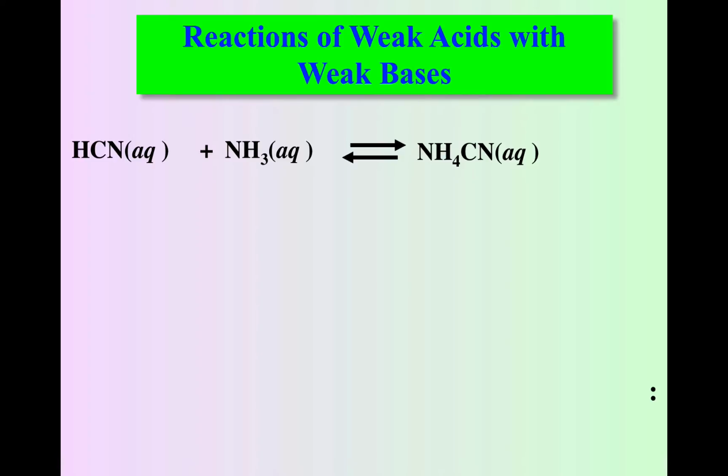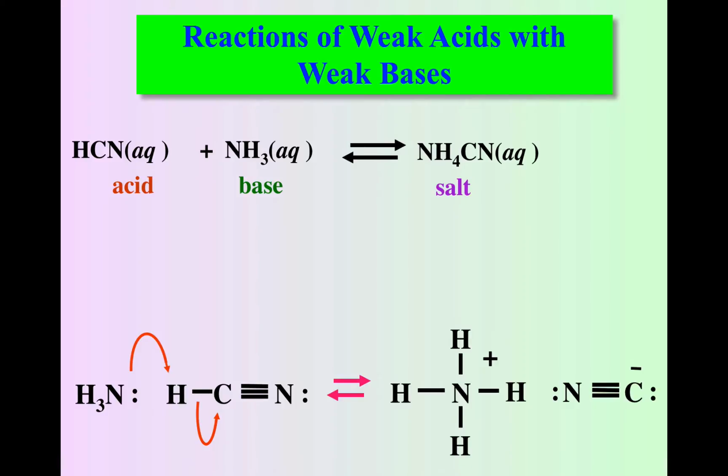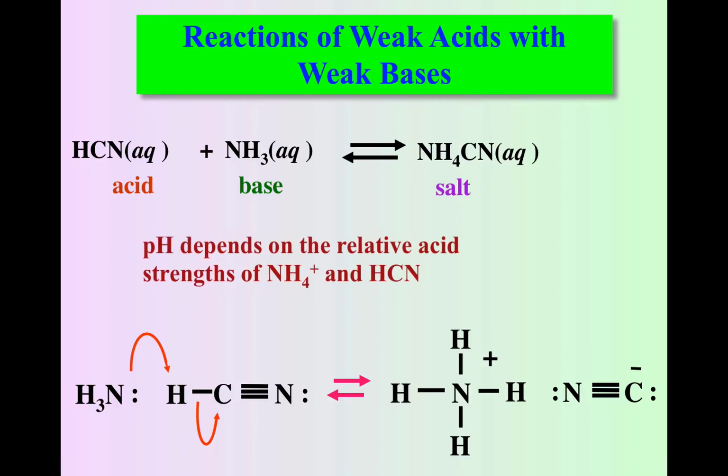And as far as weak acids with weak bases go, it's going to depend how strong the weak base is and how strong the weak acid is. So I'm left with two conjugates, ammonium ion, which will make a solution acidic, and cyanide ion, which will make it basic. So which one is stronger, the cyanide ion or the ammonium ion in terms of affecting the pH? So it's a question mark. It depends on the strength of the ammonium ion and the cyanide ion conjugate base. Or I could refer to that chart, right? Which is a stronger acid, ammonium ion or hydrocyanic acid? Equilibrium will lie to the side of the weaker acid.